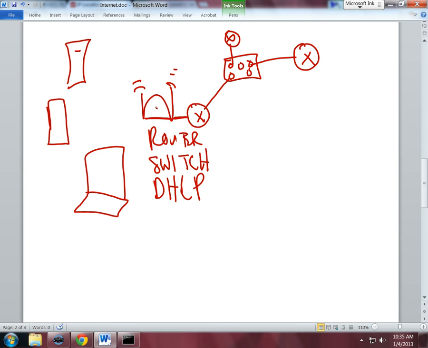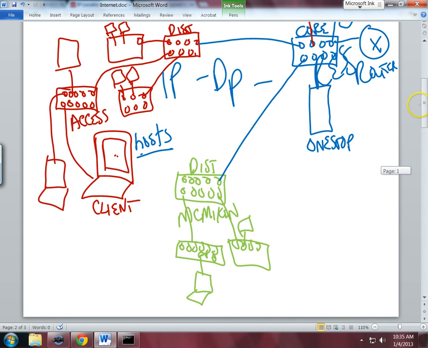One big difference between a wireless network and a traditional switch is that with a traditional switch, when my client is connecting to the one-stop server, that data goes through the line and then straight out the port to get to the one-stop server, right?